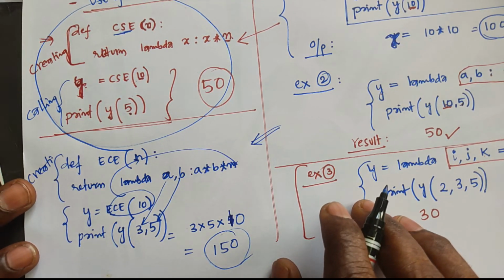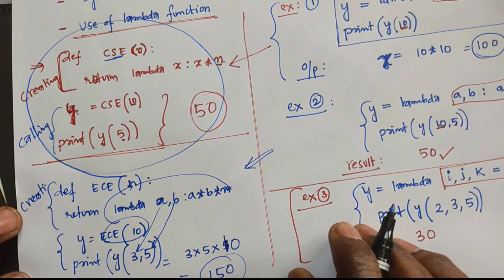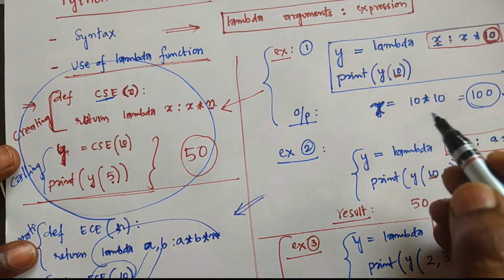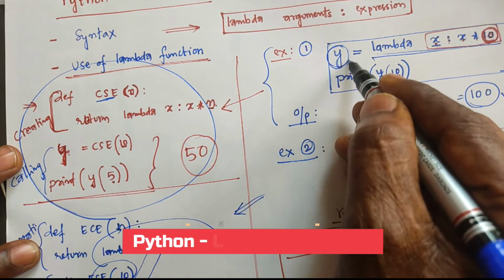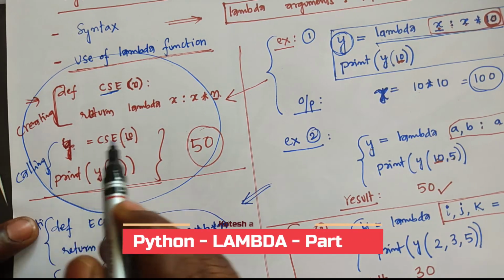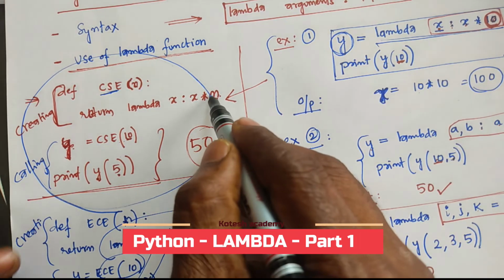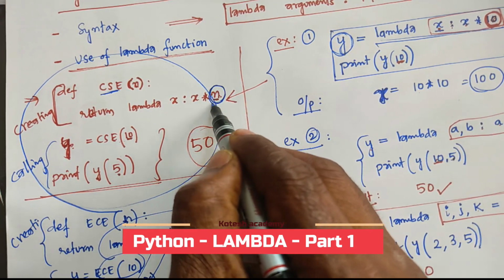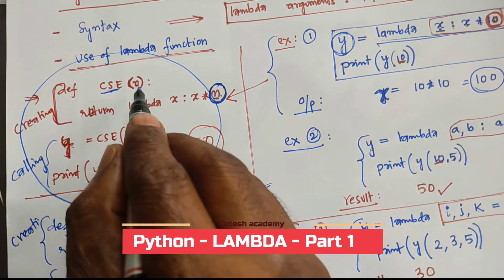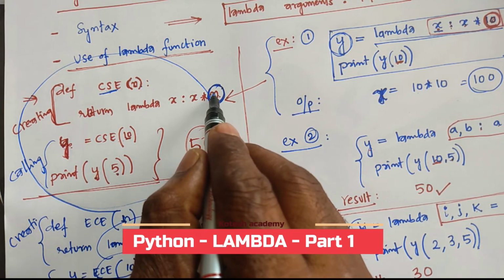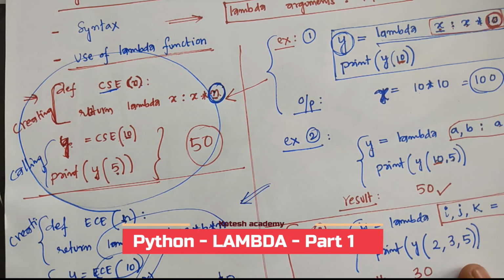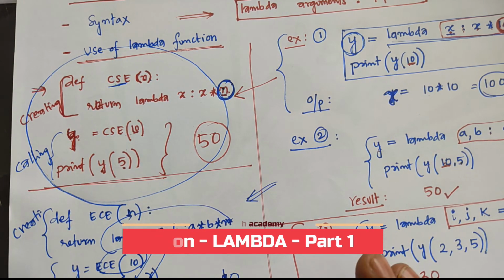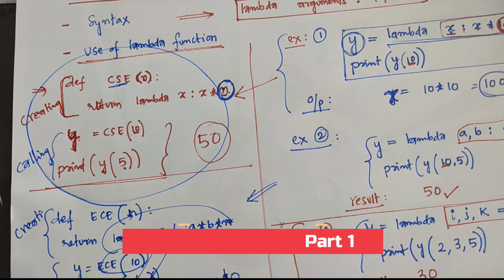So this is the use of the lambda function. Okay. So the final concept is: you have only one expression. In the one expression, you can store it in a particular variable. But in the function concept, whenever you have one unknown value or static value, first of all you have to mention it. Then only can you continuously change the value. Okay. So this is the use of the lambda function.